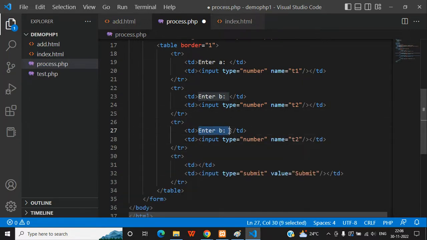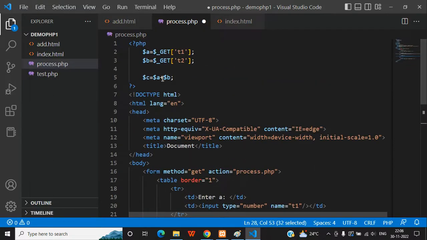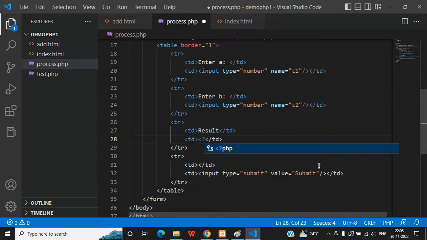Just write result, and here just echo the thing. Means what? $c equals $c. So how to write $c here? Just <?= $c.